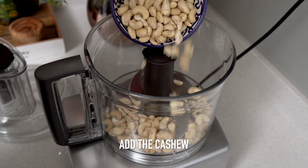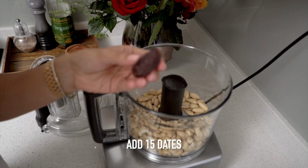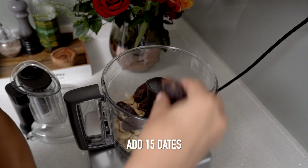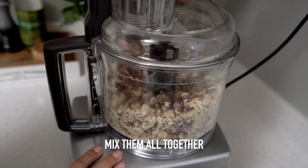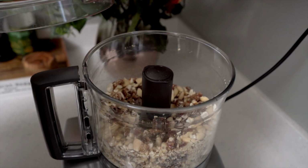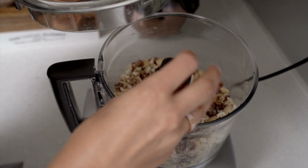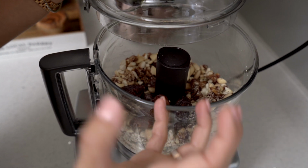Okay, so very simple ingredients, simple method, but there is a little trick, so let me show you how to make this. We're starting by putting the cashew nuts and the blanched almonds with about 15 dates. When it starts being like this, you add another. I'm adding about 5 more dates, and I'm going to play with the consistency until it forms a ball.